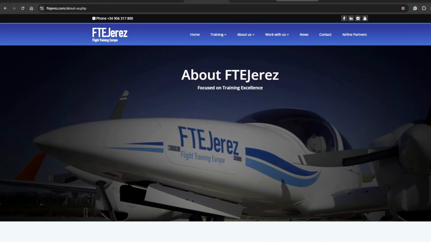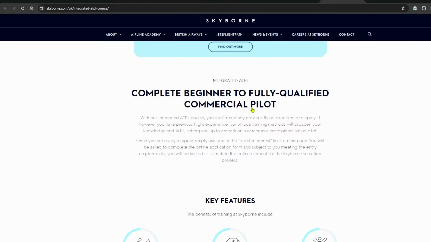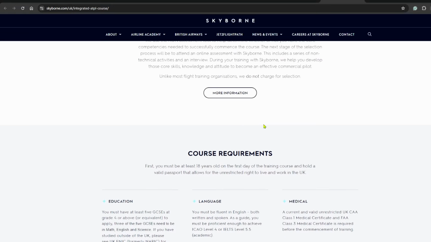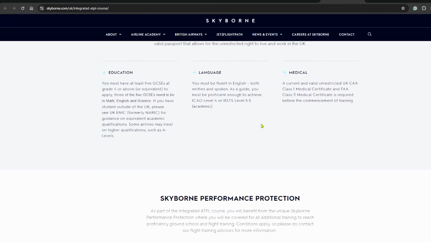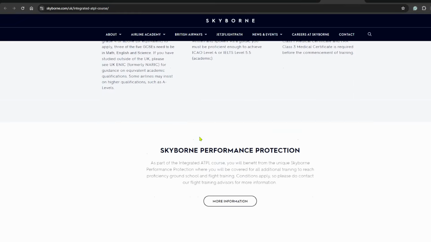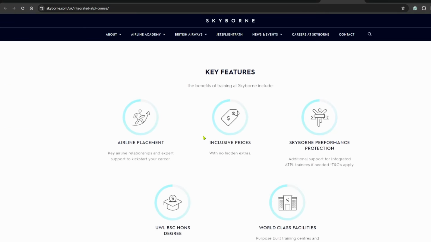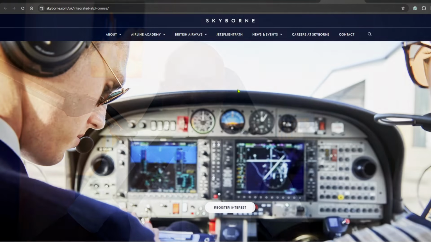These are both good schools. Again, with Skyborn, you want to know why you've chosen the school. They have some things that you've highlighted on your website. They have the selection process. They have some materials that you can read. All those things are things that you would have to do by yourself. And I encourage you to spend time learning about those things and finding things out about the school that piqued your interest on why you've chosen the school.